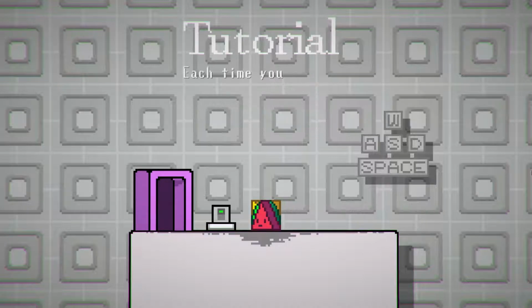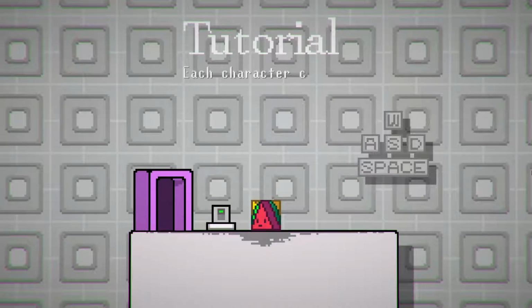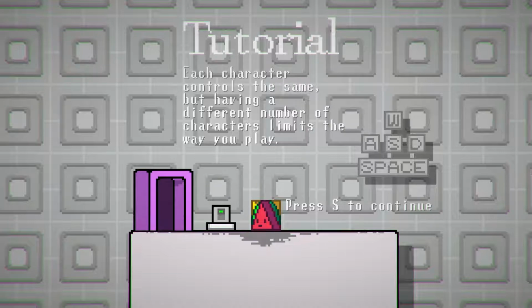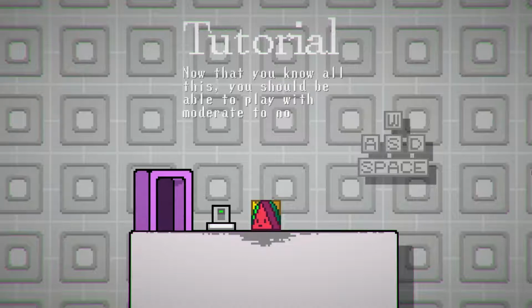Okay, now I'm red. Each time your group of characters reaches the goal, one character passes through while the others stay behind to complete the level again. Each character controls the same, but having a different number of characters limits the way you play. Find the right way for each character to get through each level. Now that you know all this, you should be able to play with moderate to no confusion. Good luck!